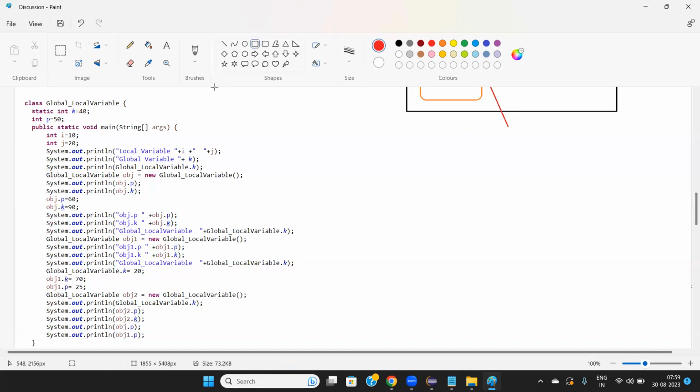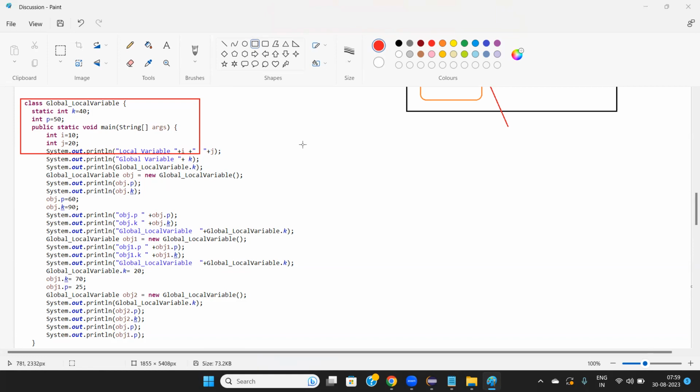Before execution, if you just look at only this part alone, tell me how many global members do I have here? How many global variables do I have? Everyone should answer, right? Three. Two.